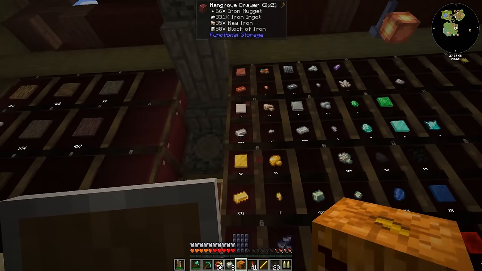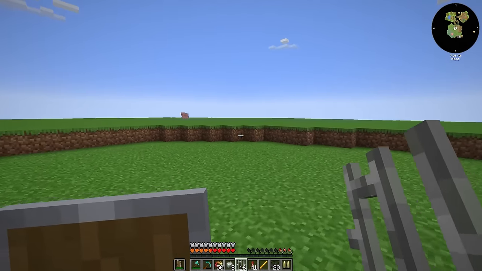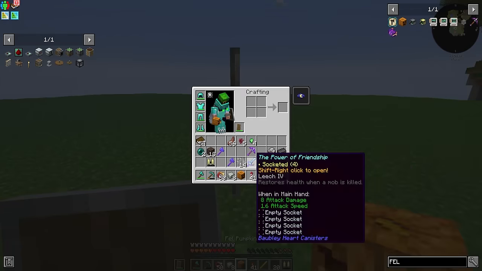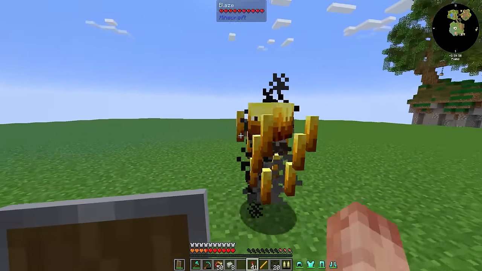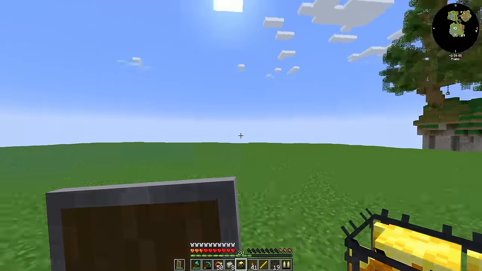Let's grab some iron bars and I'm sure nothing will possibly go wrong over here. Don't worry, Jeff, just stay behind the wall. You'll be fine. And we put two iron bars and then we put this on top. And ideally, we just want to try and catch it straight away in this blaze burner. So let's give this a go. Oh my God, it worked. It worked. Yes. I can't believe we did all that in the nether and all we had to do.